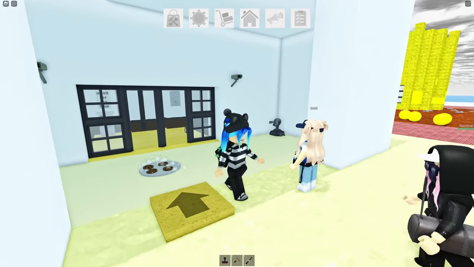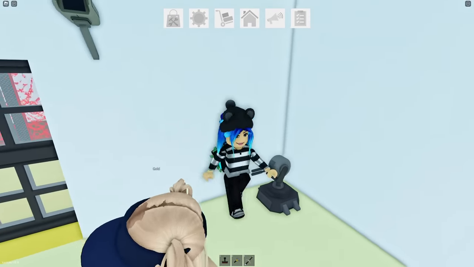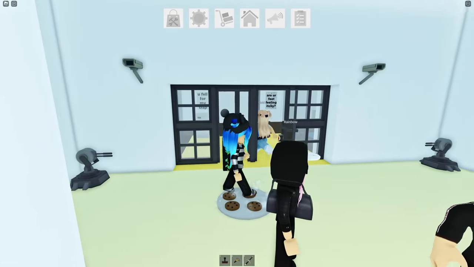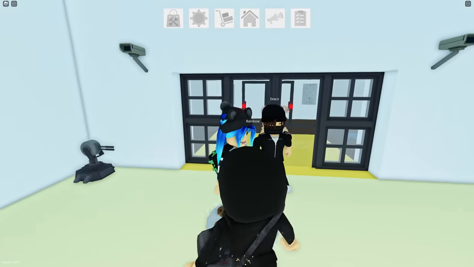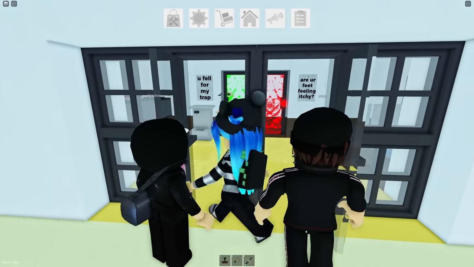You see that? What's that, guys? Robbing. This place looks like it has a lot of money. Okay, let me go in first then. They're just gonna fall for cookies. This is kind of looking like a bigger toilet. Okay, rob me, suckers. This looks nasty. I feel like I'm in a toilet. You fell for my trap.